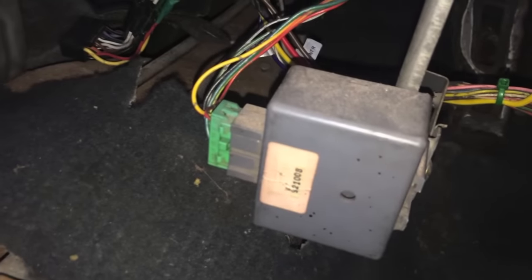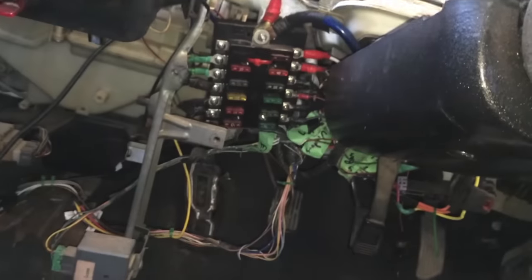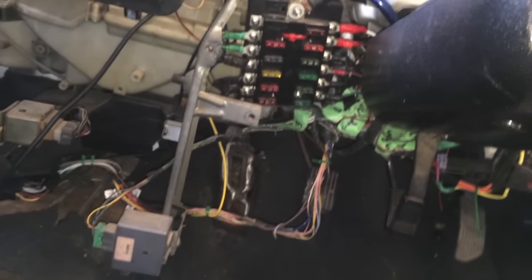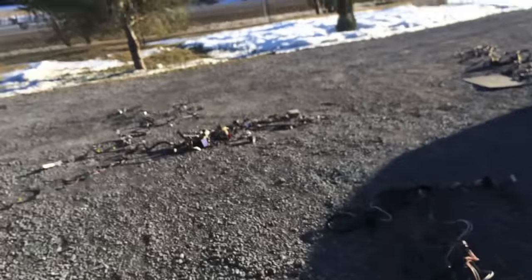Also, just found this out. I don't know what this box does, but this box has a green connector, and the wiper thing has a white connector. The reason why my wipers weren't working, I guess, is because they were inversed. I don't know what that box does, but it definitely wasn't working. I found that out when I went out to one of my other hunters.